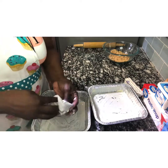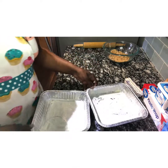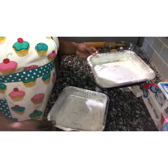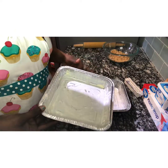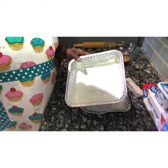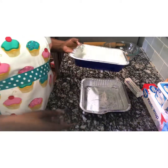So I'm actually going to be doing 2 pans of cinnamon rolls, and I'm going to take my son some, because when you put these in the freezer, of course, you can freeze them and they'll actually keep up to 3 months.